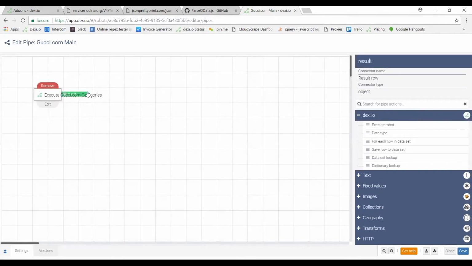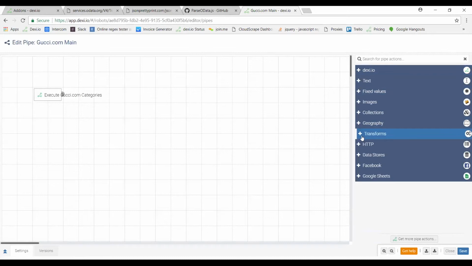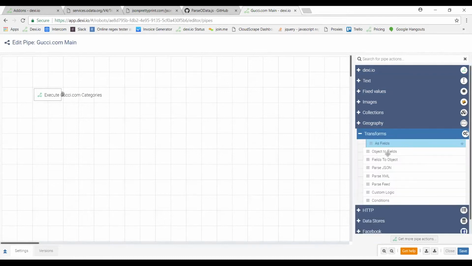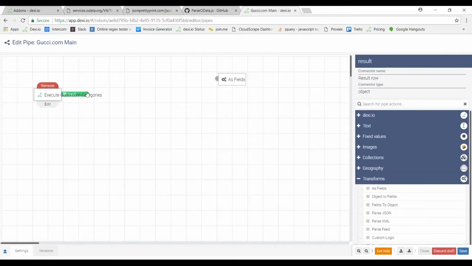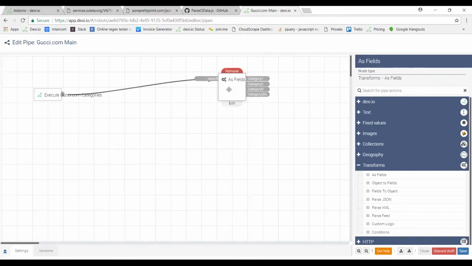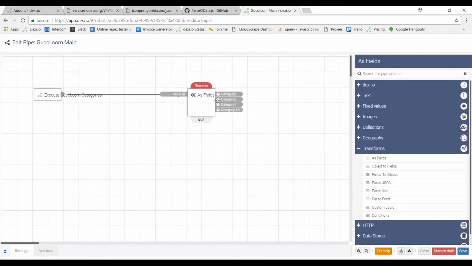The result of the first robot is exposed as an object, and to access its fields, I need to use the asFields nodes from the transforms group. So I'm going to connect the output of the execute robot node to the asFields node to expose the fields of this object. So this is one option.